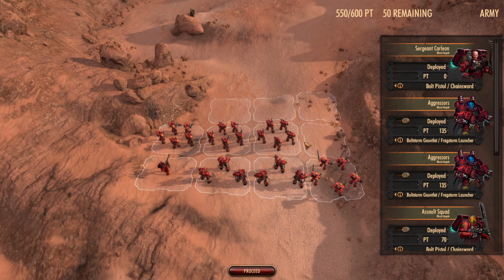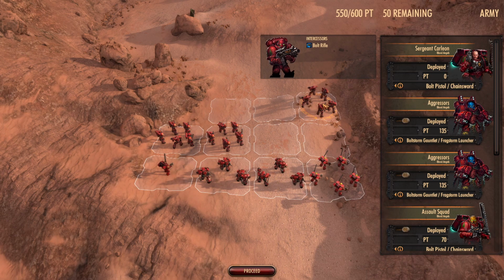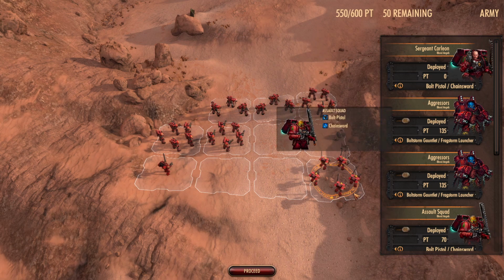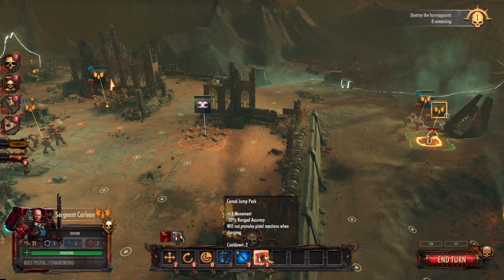But just before we start, let's take a look at a few features. You will be able to organize your forces, moving them into the different tiles you have for deployment, as well as going into each unit and changing their weaponry loadout should you have the points available. So without further ado, let us begin our mission by simply destroying all the Hormigons in the immediate area.